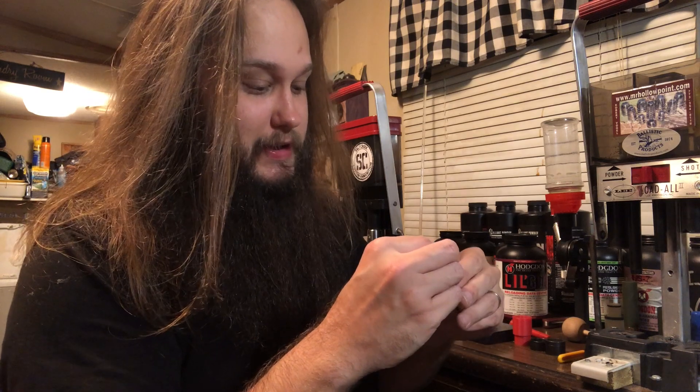Pretty easy to put together, they go together fairly quick — not as quick as if you had a Beck press, but I like the Lilo. This might be a pretty decent home defense load. It still is double-aught buck and it's still running about 1200 FPS, so standard speeds, nothing crazy. 4 pellets — that's not bad at all. At home defense distance, those pellets are barely going to spread out at all, unless you're using something like a Taurus Judge with a rifled barrel or Smith & Wesson Governor — the rifled barrel will help it spread out, but probably still not a whole lot at home defense distances.